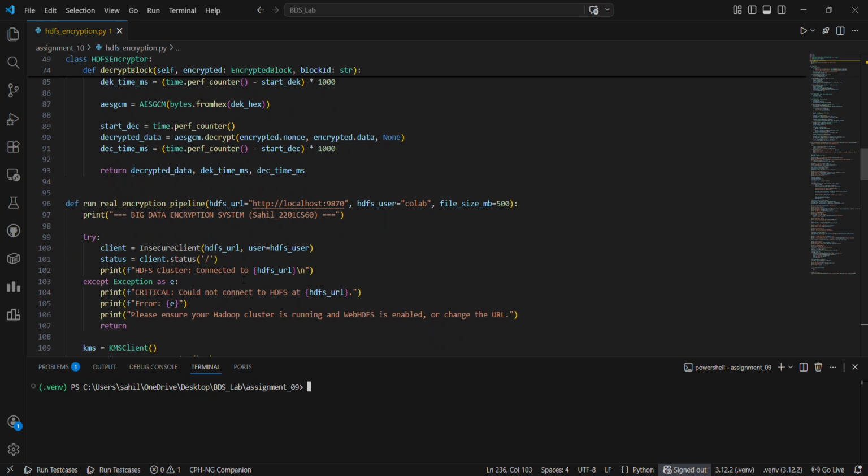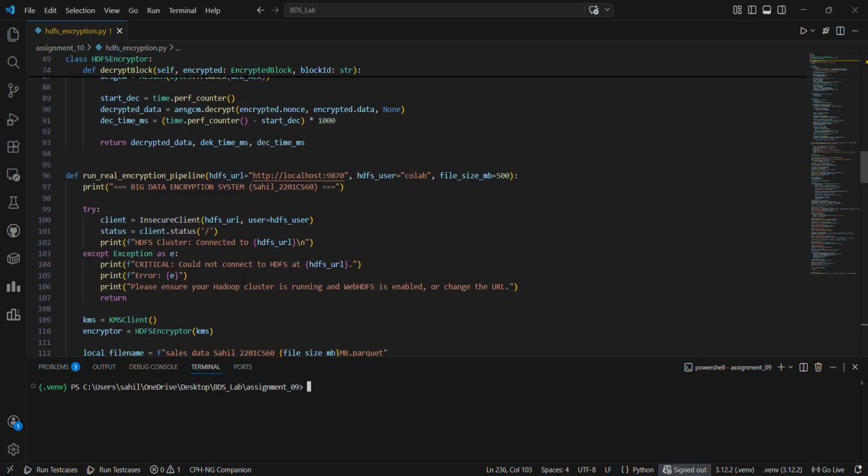It provisions a 500 MB dataset seeded especially for me, uploads it to HDFS and incrementally retrieves it into 128 MB block chunks to enforce encryption natively. This exactly replicates a production big data ingestion pipeline. Now let's run the code and see how it's working.